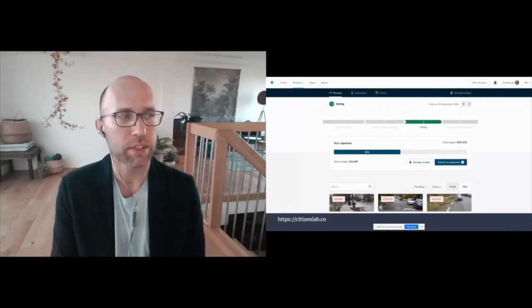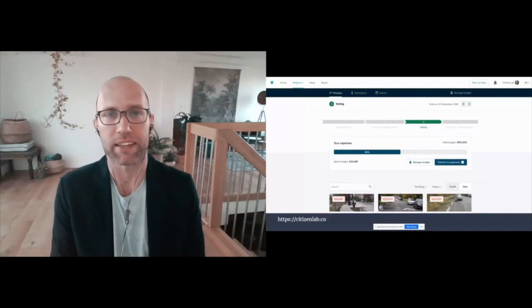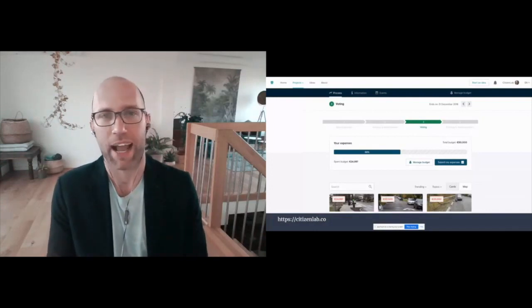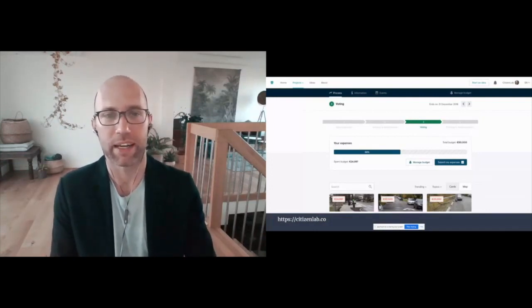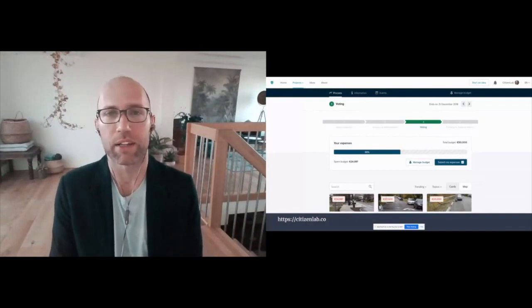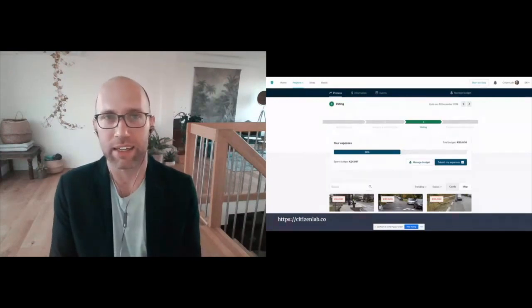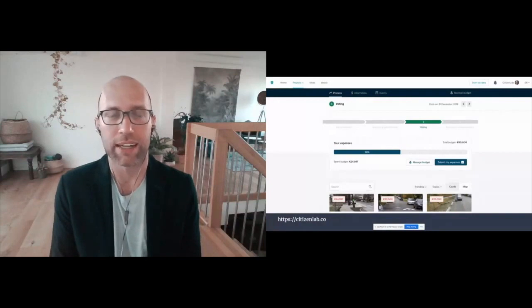So Citizen Lab is best applied at the local level, where people have really strong feelings and ideas, and it's less good at abstract, global campaigns that people might feel a little more removed from. I do think it goes all the way up through empowering people, and I'll talk about why. But I bring it up here because the team put a lot of energy into improving the feedback loops on constituent input. It's an unfortunate pattern with public engagement that you collect all this data and people take time over and over again to weigh in and share with you and your organization, and it doesn't always go somewhere.